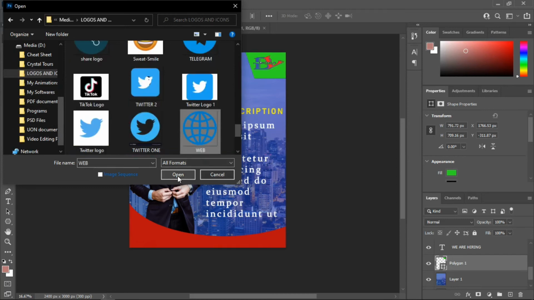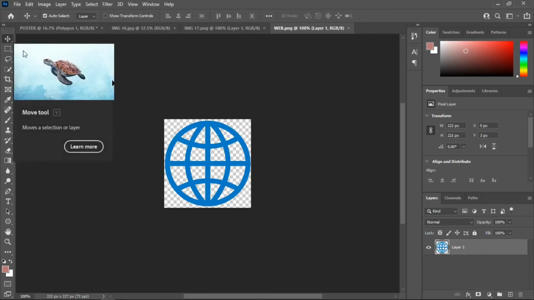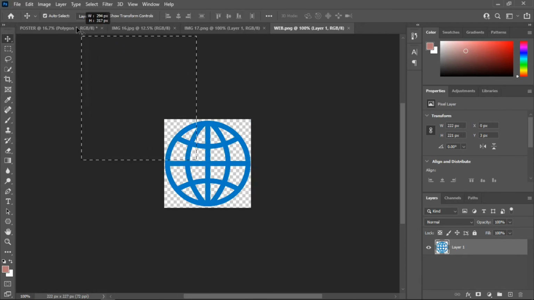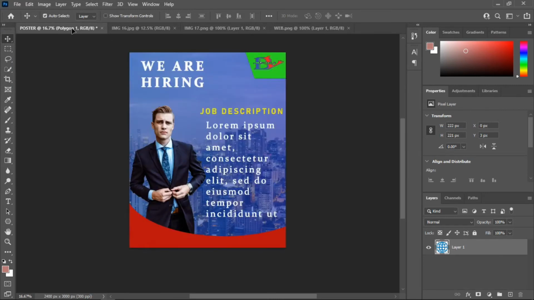Then I'm going to click on it, then open, and then to my move tool, I'm going to drag it to where my project is, and then I place it here, and then I'm going to make it at the top.